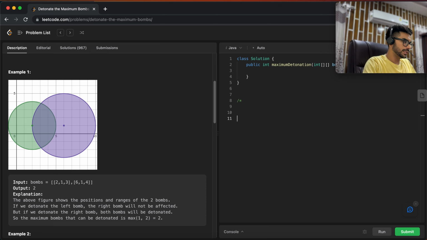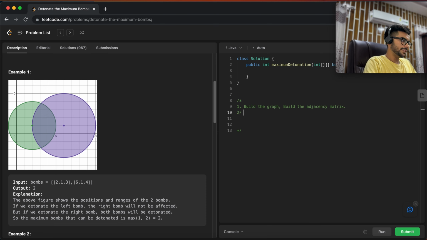so that we are all on the same page. The problem is in its raw form. We have to build the graph, or in other words, we have to build the adjacency matrix.